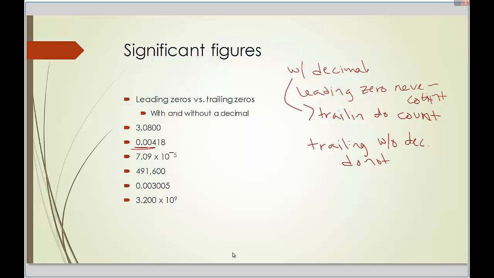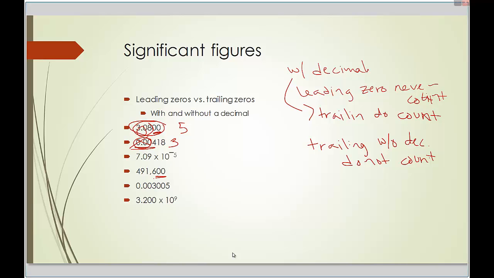Alright, so once again, let's look at our examples. You see these zeros right here? Because of this decimal, those zeros do count. Whereas down here, these trailing zeros, those do not count because there is no decimal written. If you actually see a decimal written, then it counts. So here, we have 5 significant figures. These first 3 plus those 2 count because of the decimal. Here we only have 3 because these zeros out front don't count.